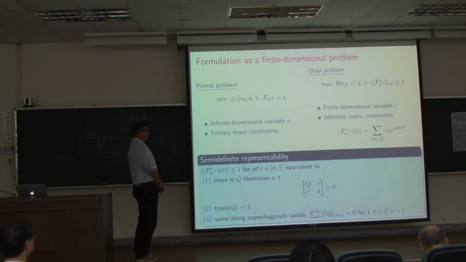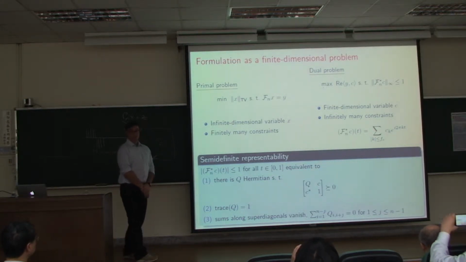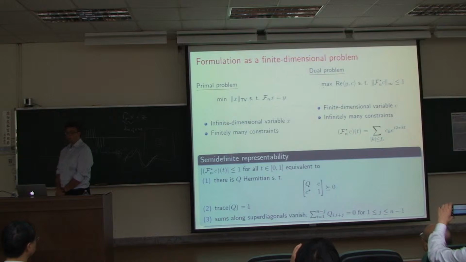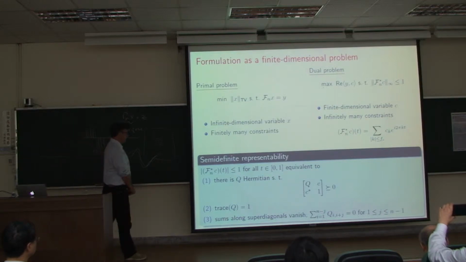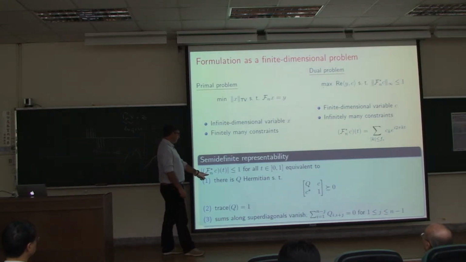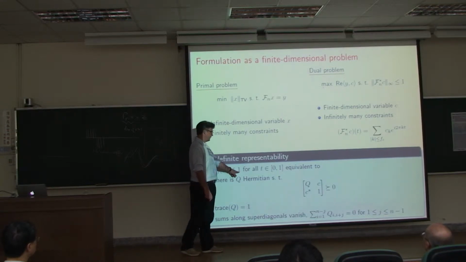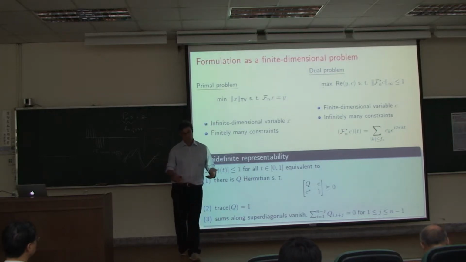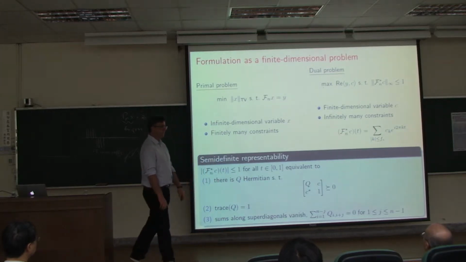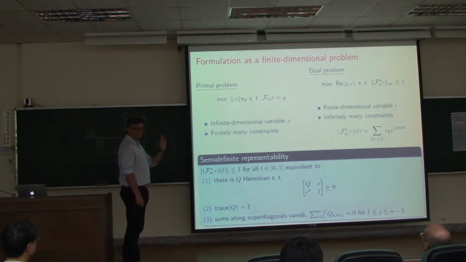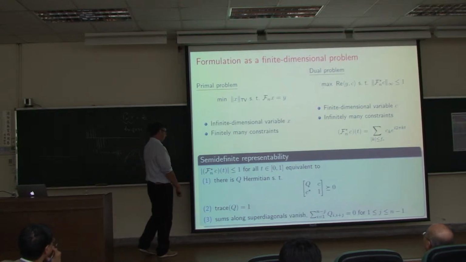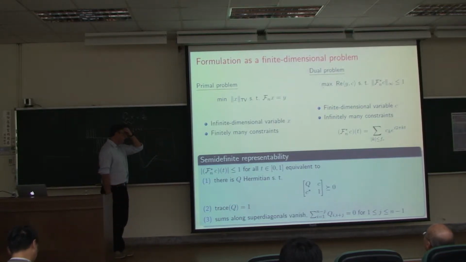Now, the remarkable thing, and maybe some of you know this, because this is related to what people do in control, is that the constraint that says that the trigonometric polynomial is less than 1 for all t in [0, 1] is what we call semi-definite representable. That I can represent it as a semi-definite program. So who has never heard about a semi-definite program? And don't be shy. Okay, so it's semi-definite representation. I mean, this is an enormous topic in convex optimization, semi-definite programming.